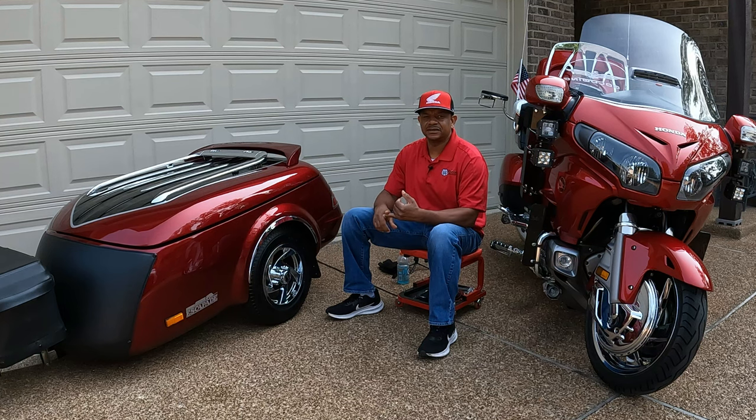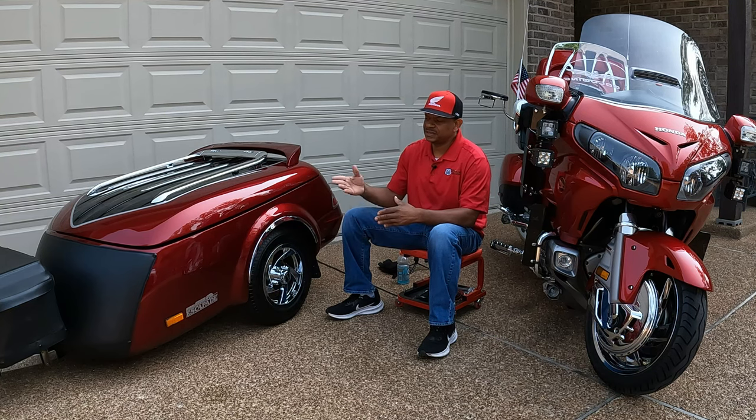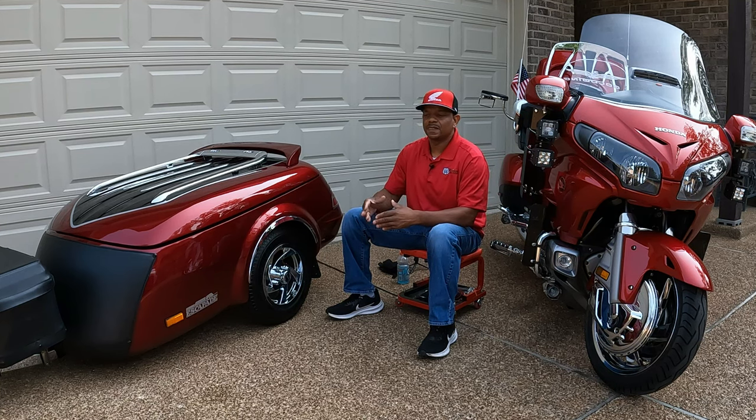That would be your tires, your bearings, or an overloaded trailer. Any one of those three components can cause you to have a trailer breakdown on the side of the road. So in this video today, I'm going to inspect the bearings, and also we're going to look at the tires, and also we're going to do an overall walk around of the trailer just to verify that everything is in good working condition.